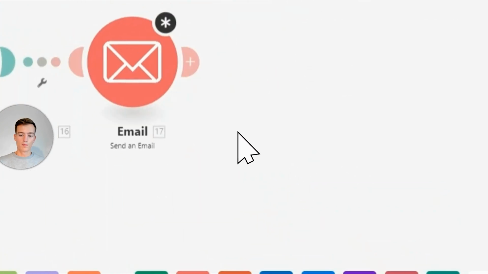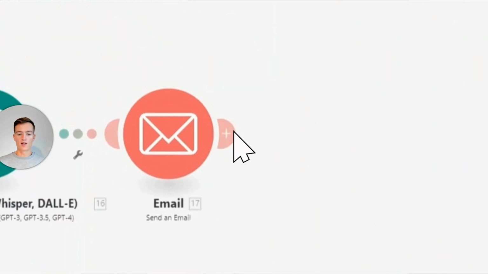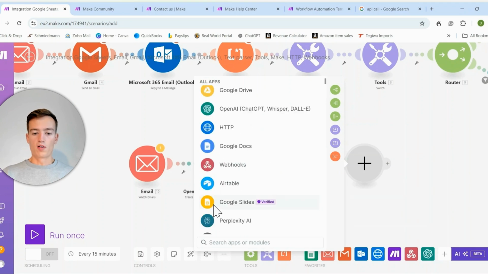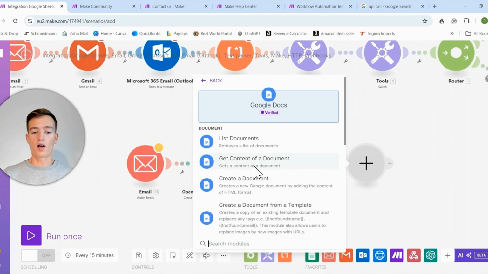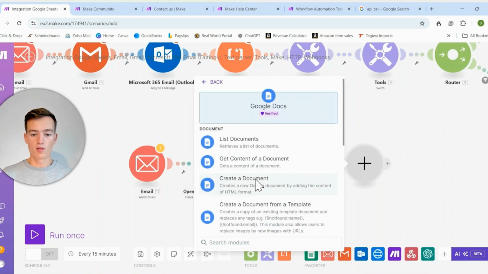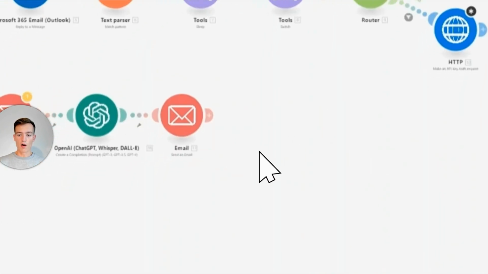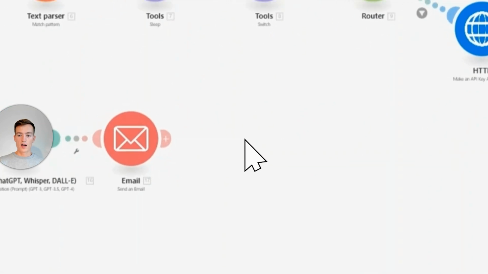I mean, if you wanted to add in, I don't know, what have I got on here that might be useful? Like if you want it to make a Google Doc after sending this email, so you've got a record of it for whatever reason, you can do it from a template, you can do it from a create a document and stuff like that. But that should give you a very brief fundamental understanding of that. And now I'm going to do problem solving.